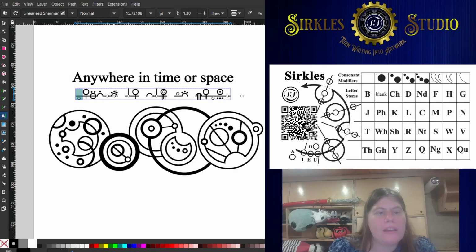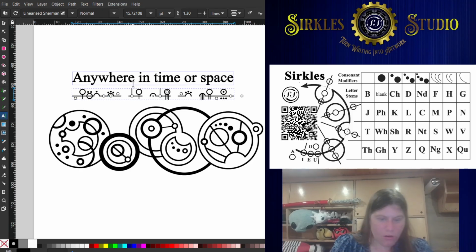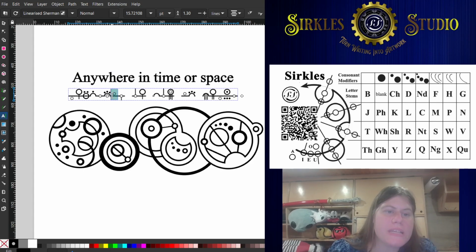An A is a vowel, and like the other vowels, they are little circles, and they can either be by themselves, like this one, or together, like this vowel with this consonant. And vowels have different positions. For example, an A's position is outside of our word circle, where an E's position is centered. So this E is centered on the line of the word circle, where this E is centered on the M in time, and this E is centered on the R in anywhere. And just for examples, that's an O, and this is a U. An O is internal, a U has a line going outwards, and that's relative to our word circle, outside. It's not up and down, it's outside and inside.